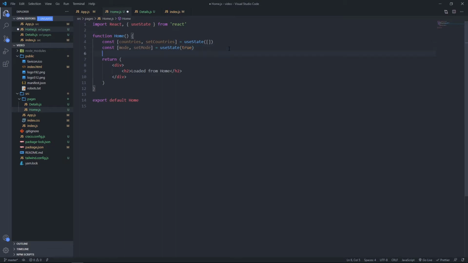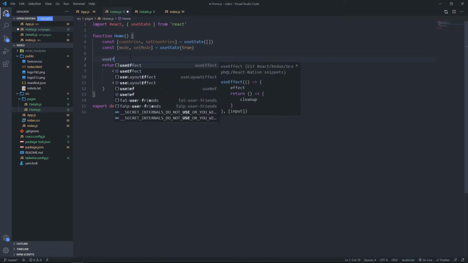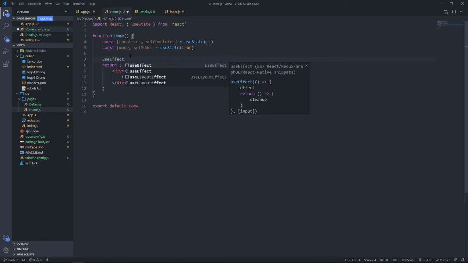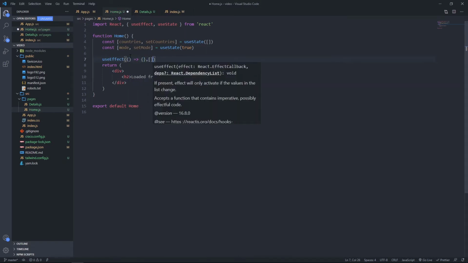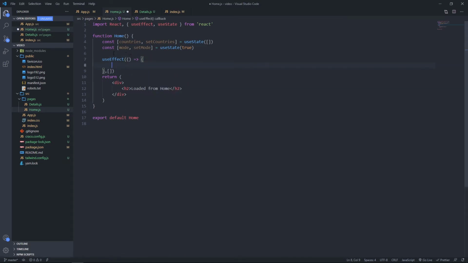And then I'm going to go ahead and do my use effect. So what I'm going to do in use effect is the following. Just need to import that and create my empty array over there. So inside my use effect, what I want to do is that on load, I need you to do a fetch function for me and call that fetch function with all of the information and set it up into this countries array. So I need that to do on initial. So this use effect is going to work like component did mount, fire this event so that I can have that running.